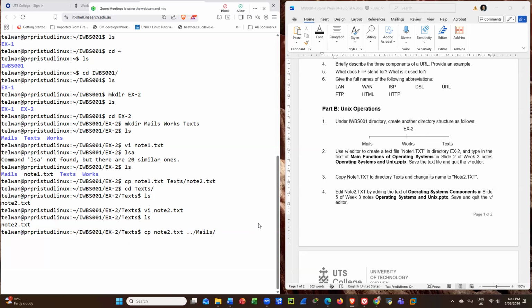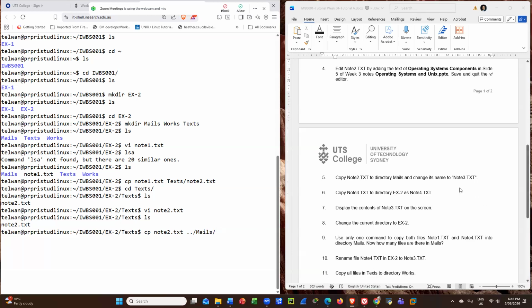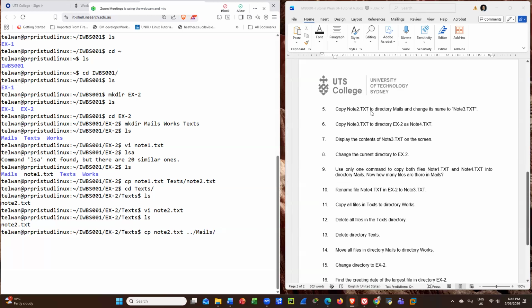Can you go one directory up, which is the double dots? You will find a directory, or a folder, in your terminal called mails. Okay, so what do you want to do with that? Copy the note2 to directory mails and change the name into note3.txt. Here it is.